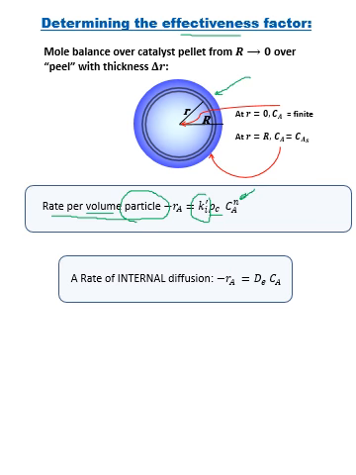We want to compare this to a rate of diffusion into my catalyst particle. How fast can it diffuse compared to how fast does it react? And this rate is given by the effective diffusivity, and we always know that diffusion is a first order rate process. It depends on the concentration at that point to the power of 1. If we look at the units of this rate, it will give us moles per second per meter. Write it out to make sure that you agree with me. So we want consistent units.